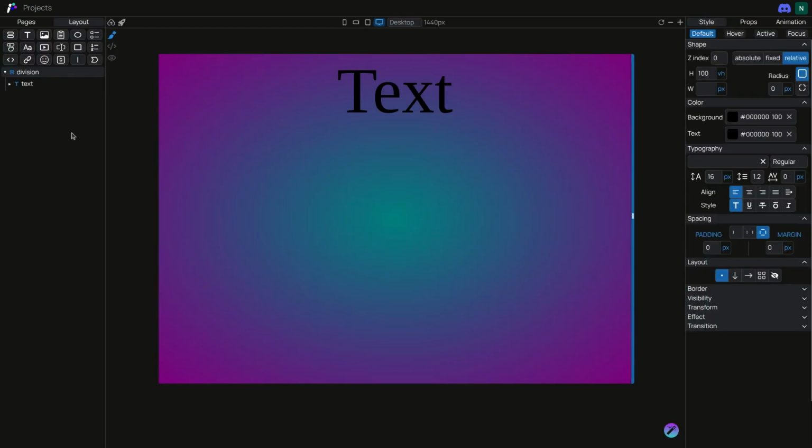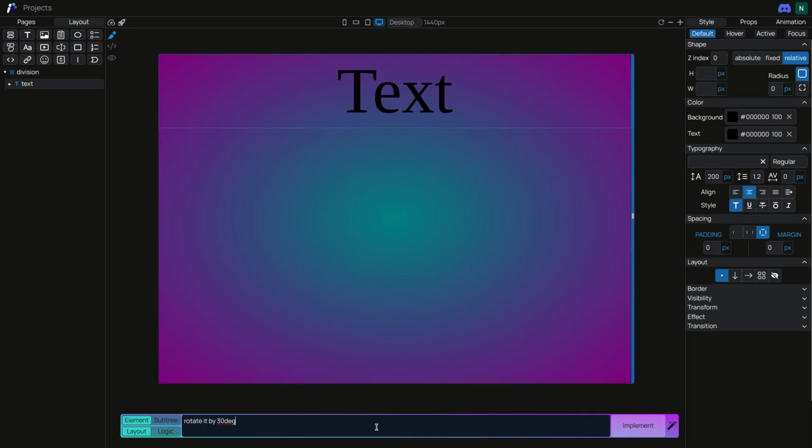Now reject, and if you select the text and give the same prompt, rotate it by 30 degrees and implement, it will act on the text and it will just rotate the text. So whatever is the active element, the AI will get the context for that thing only. So you need to select your active element properly before prompting.